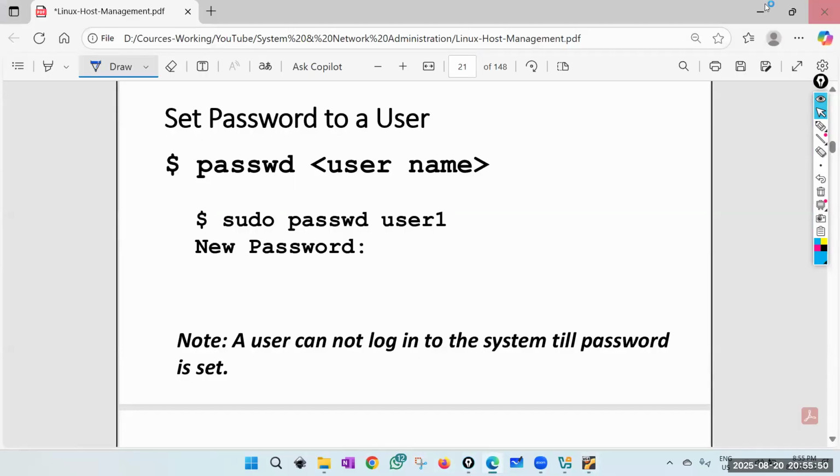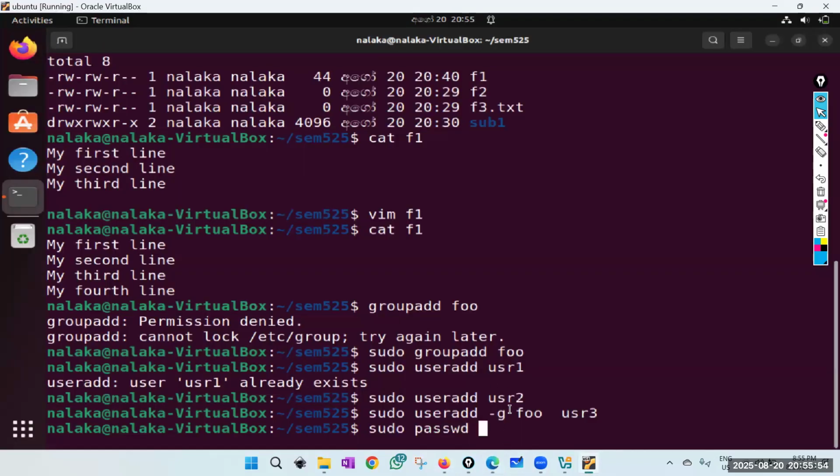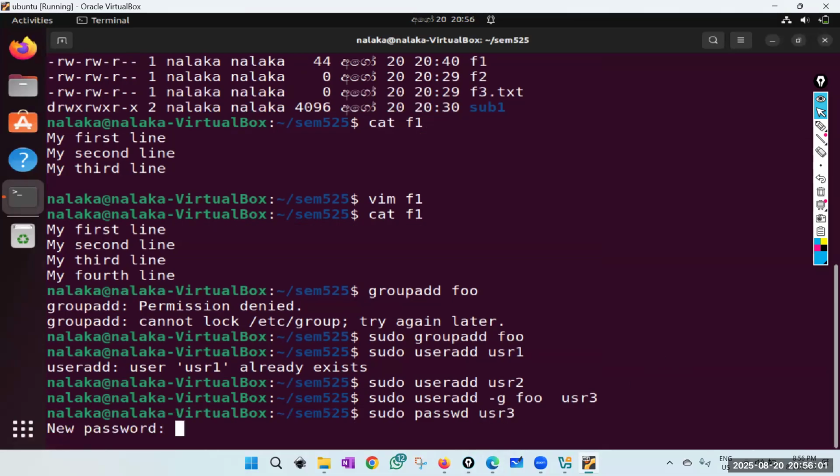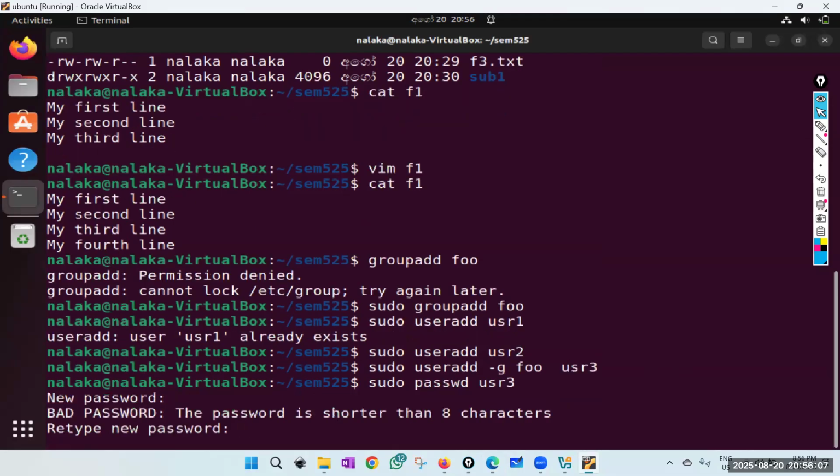Then you need to tell which user. In my case, let's set it for usr3. Now it asks for the password. I will give the password as usr3 also, just for convenience. Now it says it's a bad password. It needs at least 8 characters.